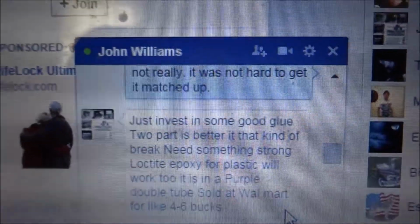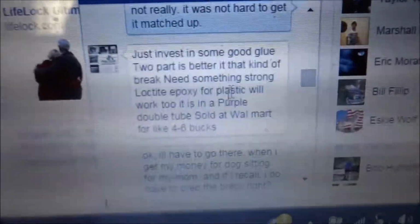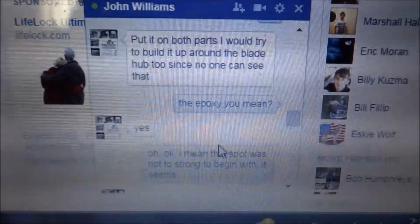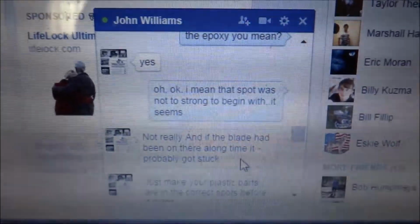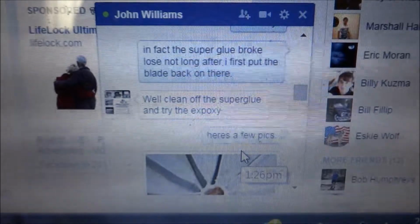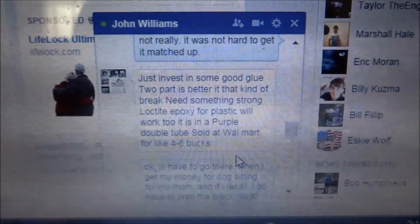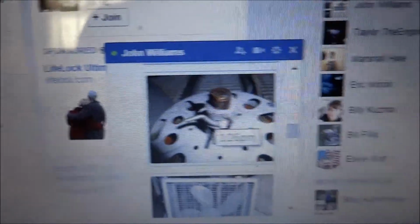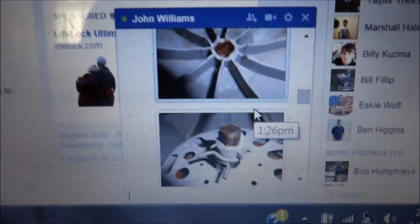Okay, thanks to the advice from John Williams on Facebook. Pretty much what I've got to do now is get all the stuff off of it and put some plastic epoxy on it. Pretty much is what's going on here. But anyway, yeah. Basically, what I gotta do is take the metal spring clip off, as seen here, and glue the two halves back together with plastic epoxy stuff.